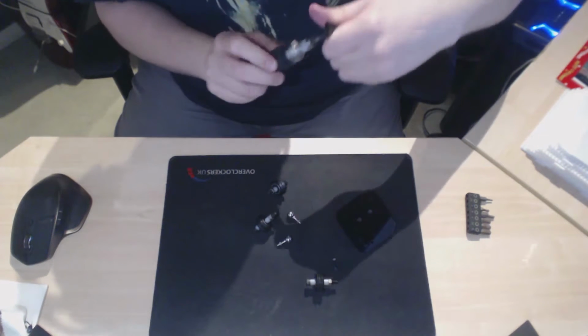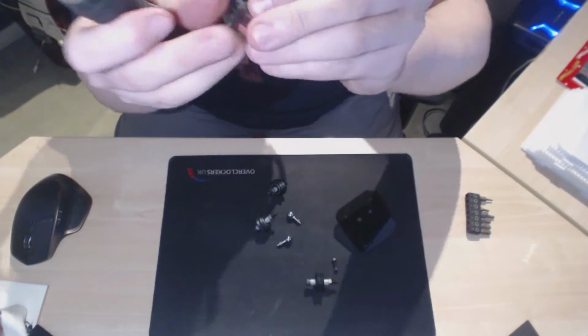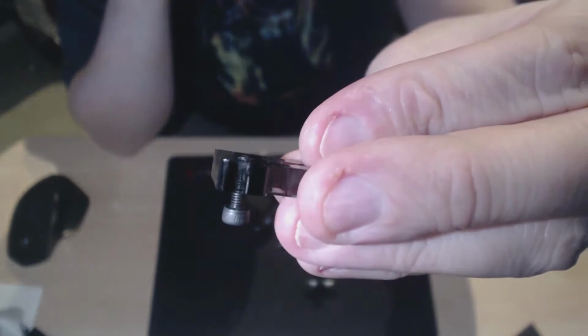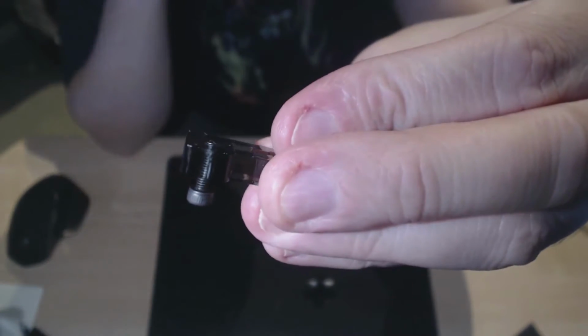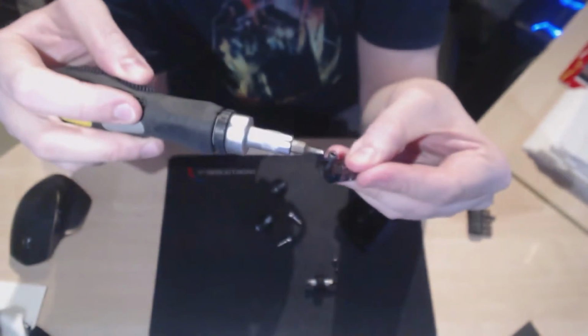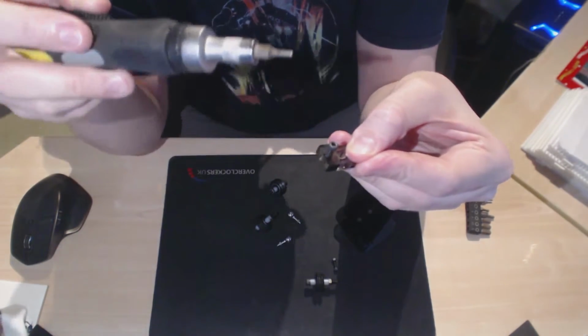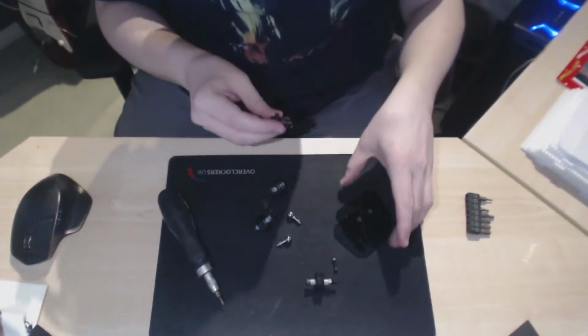Slightly working in my own shadow here. So it's just, I don't know if you can see that, if it will focus, but it's just flush with the P, so it sticks out at the top. And this is the P, this nut here, this is what hits the end stop at the top of your travel when it's finally assembled.